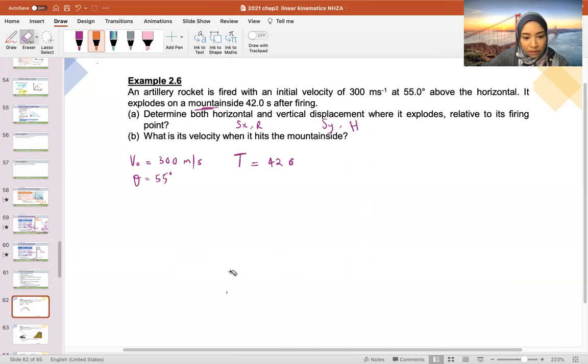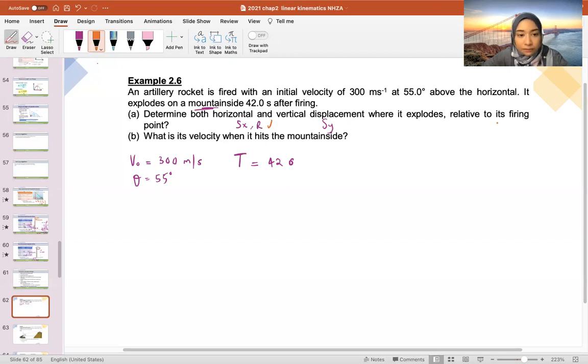So that's good. Everyone is trying to understand the question. So it's not the maximum height. It didn't say that it's the maximum height. So we cannot assume. However, the SX, the final position of X displacement, is always the range, always. Tapi maximum height tak semestinya. Okay, kalau X, the displacement at the total duration is always the range, but not necessarily the maximum height. Okay, so this is correct, but this one is just SY.